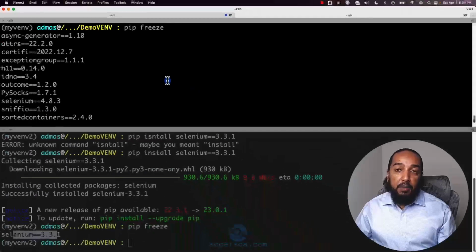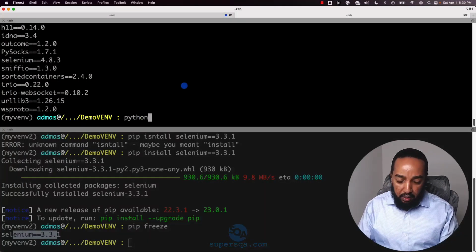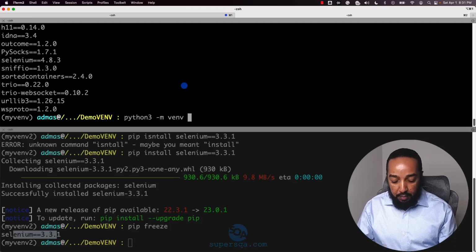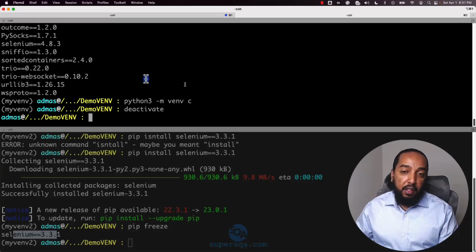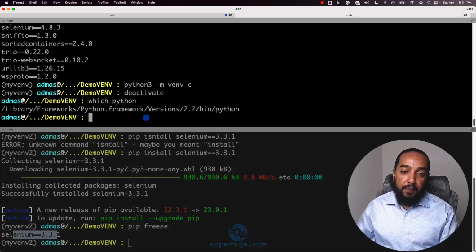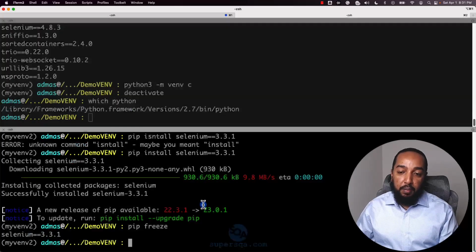The main thing to remember is the command is going to be python3 -m venv and the name of the virtual environment you want. Now to deactivate it, all you have to do is type deactivate, hit enter, and now you're out. This thing disappears, right? If you do which python, that's going to be your main Python.